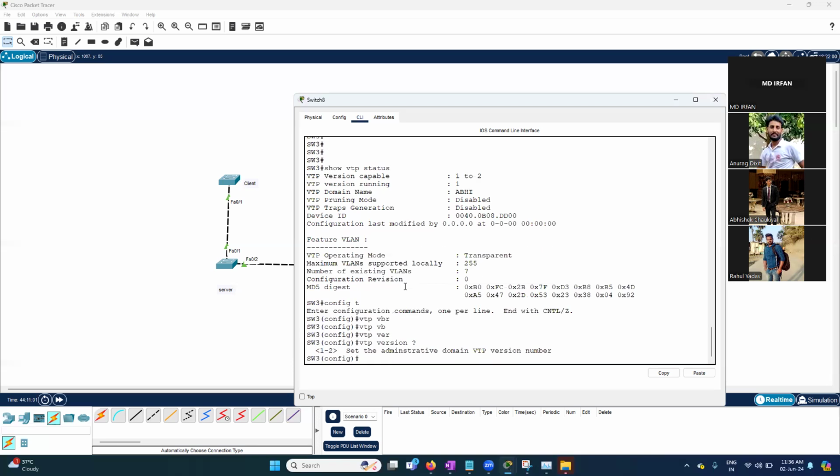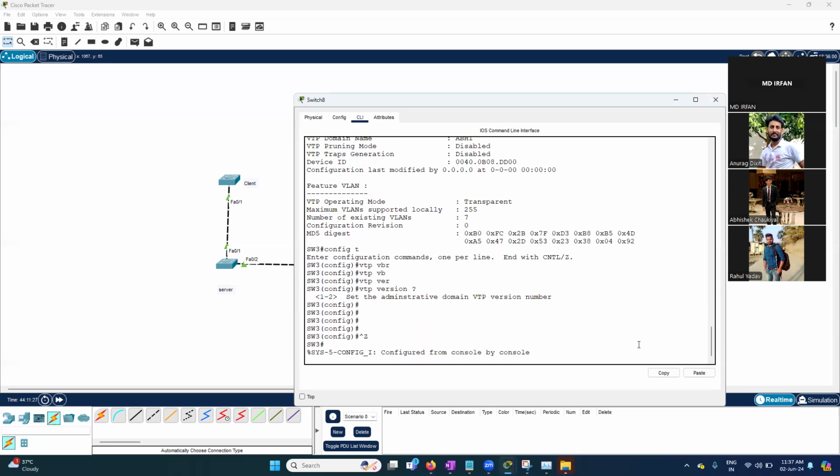I will explain why 7. And this is the MD5 value. Each and every device will sync with this MD5 checksum value. If it is a mismatch, then the device will not accept the VTP messages.